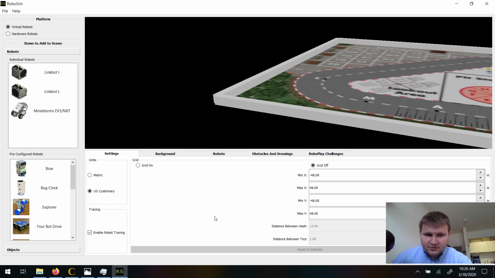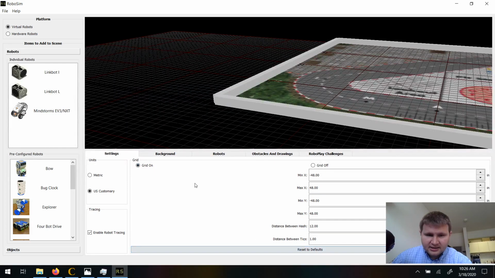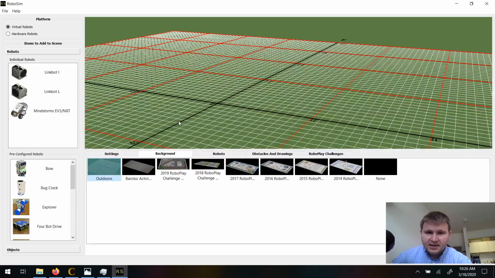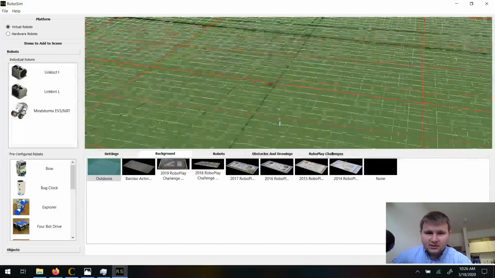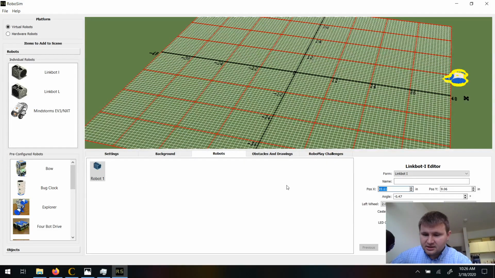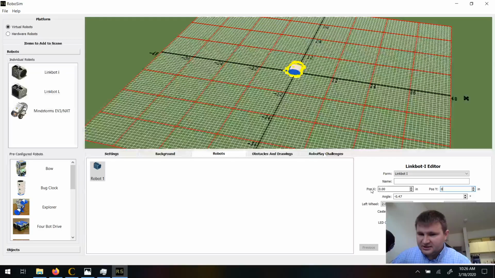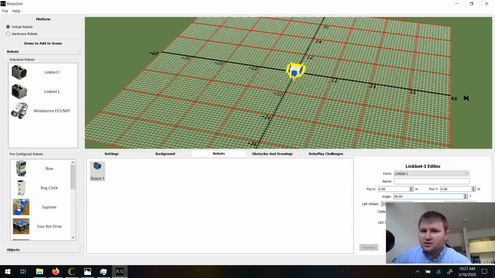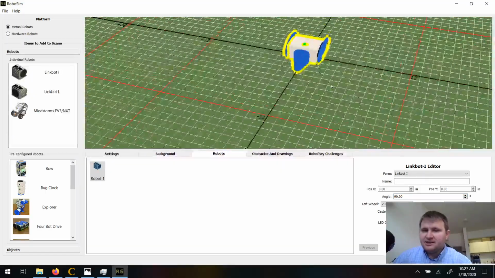So if I were to reset my settings to default here really quick, this is the normal environment that students see. They can change where robots start. So if I go to 0, 0 for this robot, using its X and Y coordinates, and then maybe say it starts facing 90 degrees, so it's facing kind of up along my Y axis. Now I have this virtual robot set up and ready to go and be simulated in any kind of programs that I create.